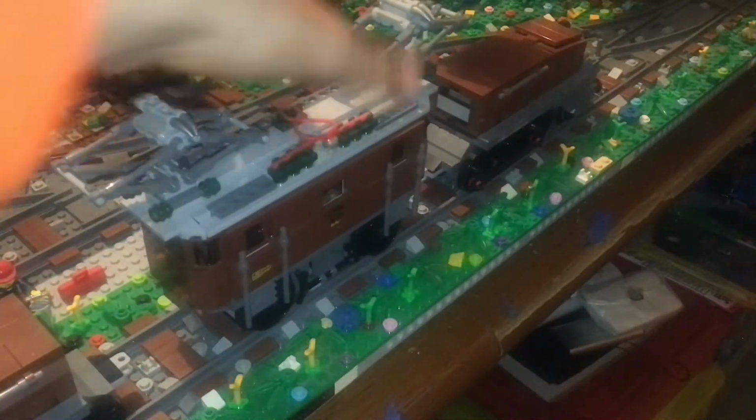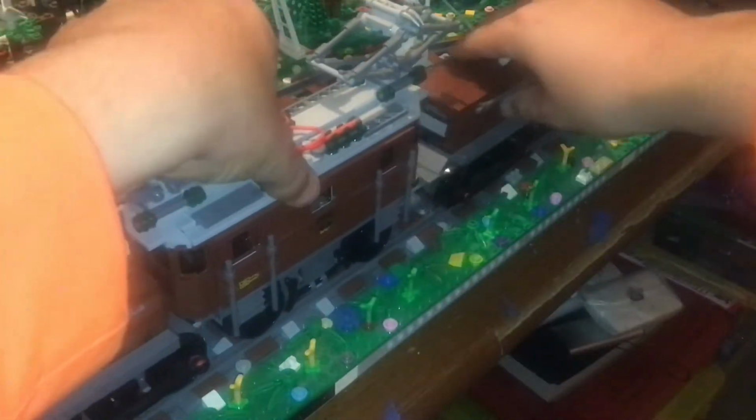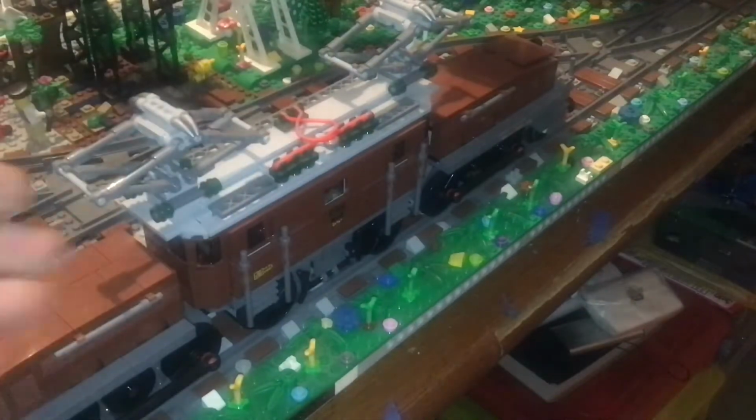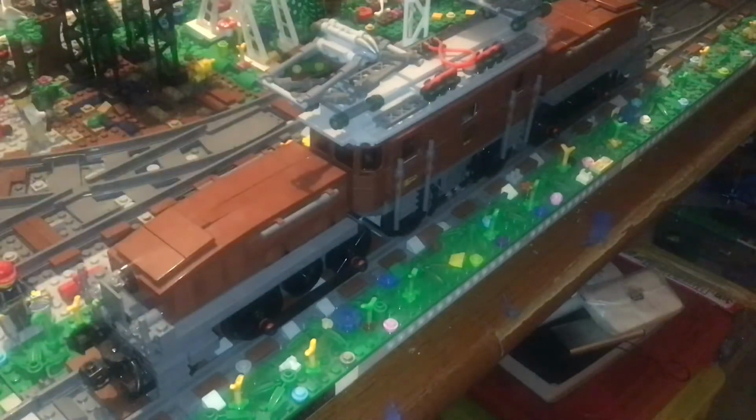Overall, I'd say this is a very, very detailed set. And the width of the train in total is only 7 studs wide, which is a perfect medium. If you're building something American or Canadian, I'd say build an 8 wide because of how big American and Canadian trains are. Even though I live in the US, Canadian trains are pretty much the same size.